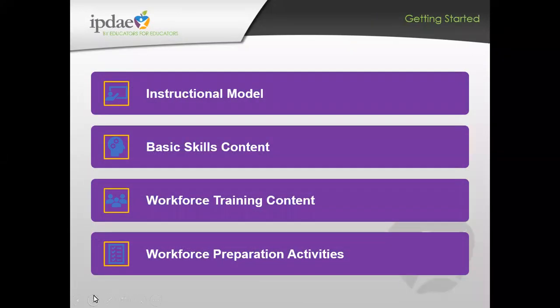You need to know the instructional model. You should know already if your program is partially integrated or fully integrated, or whatever model is being used. And if you don't know the model of your program, please ask your admin or the people that are in charge of your IET program at your site.